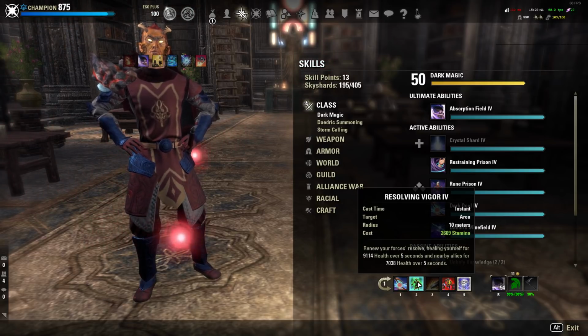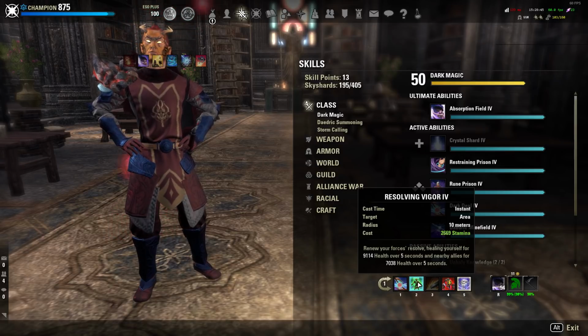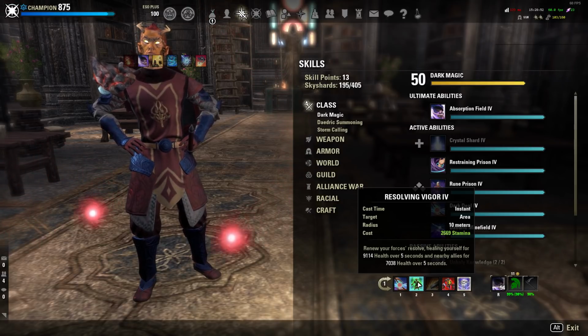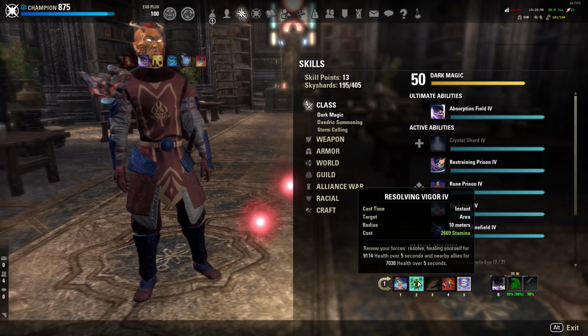The next skill I have is Vigor. Either morph is good, I just prefer Resolving. As a stamp support, it is hard to get light attacks in or find opportunities to build ultimate, so it is essential to have Vigor on to build ultimate through healing. The healing done is not important, but the ultimate gain from it is.